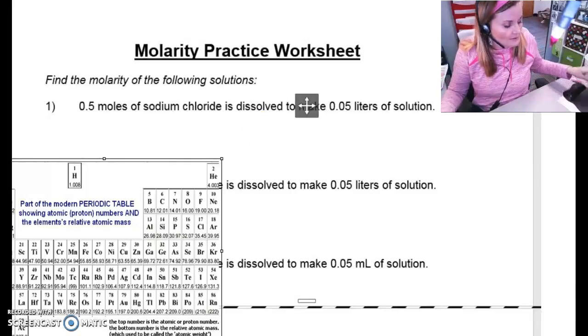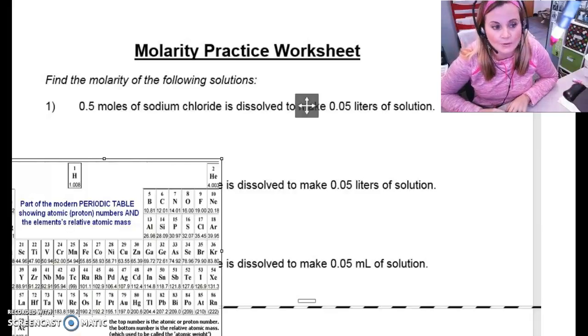With all of these on here, they're actually asking for the molarity of the solution. I want to remind you that molarity is moles per liter. But of course, first you have to understand how to figure out how many moles are in a particular compound. Remember that a mole is defined as a number. It is a quantity. Just like a dozen is 12 and a gross is 144, a mole is 6.02 times 10 to the 23rd power. Okay? So it's a pretty big number.